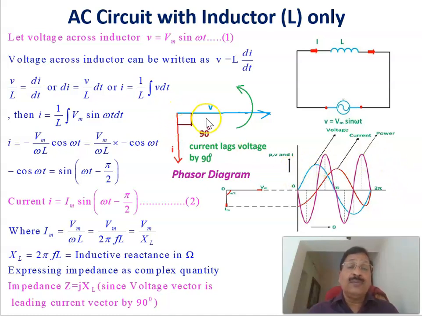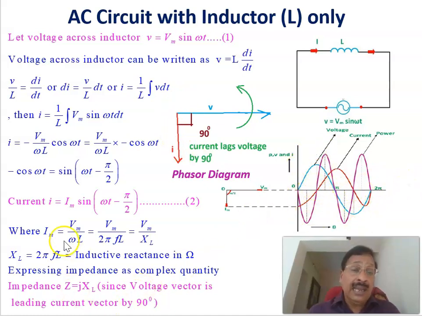Now coming to the phasor diagram, as we have already seen, this is the voltage vector, and the current vector is lagging the voltage vector by 90 degrees. The vector is rotating in this direction at 50 hertz. For example, 50 hertz frequency means it rotates 50 cycles per second. But at any instant, we can see that the voltage vector is leading the current, or basically the current is lagging the voltage vector by 90 degrees. Therefore, this is the phasor diagram of a purely inductive circuit, along with the instantaneous voltage, current and power diagram.